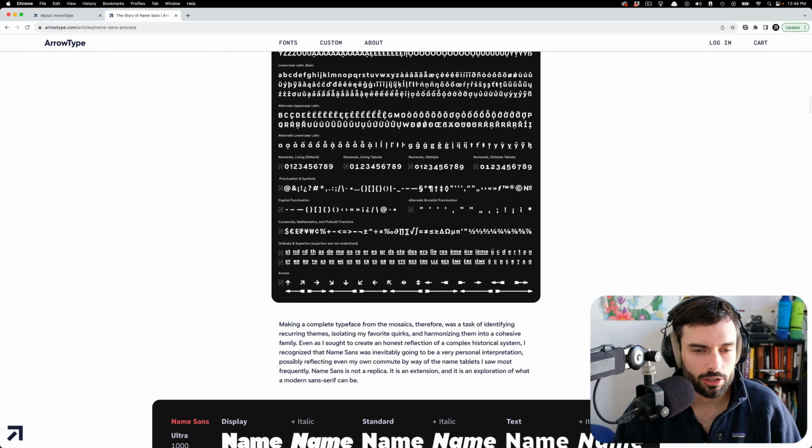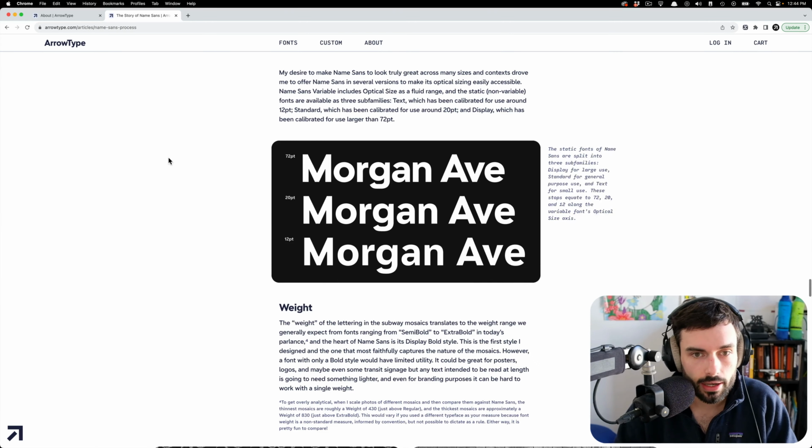Not trying to be overly expressive, but just trying to be a really good sans serif typeface for graphic designers to use. And Name Mono is more accepting that a font can be expressive, and that it is a useful thing for a monospace to be expressive. And yeah, that's where it's at.